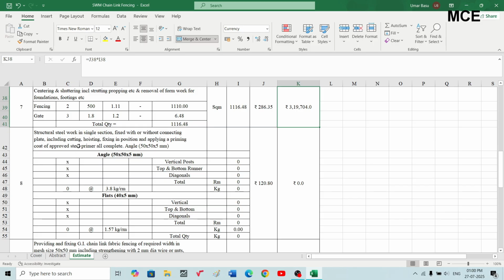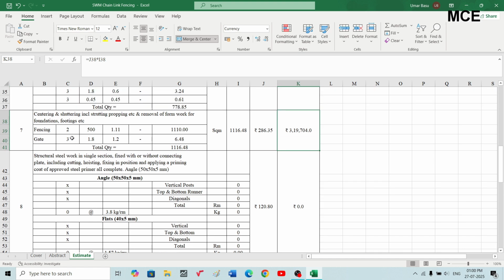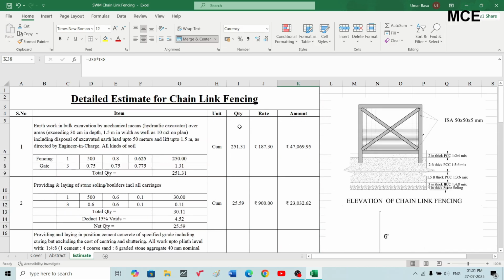Now the item which we have to provide is the structural steel, in which the chain link fencing will fit. We have to first make the framework of the structural steel, and in that we will fix the chain link fencing. You can see the elevation. These are of the structural steel and these are the vertical posts, that is 1 and 2. This is for only one panel, and panels will depend on the length of your boundary.